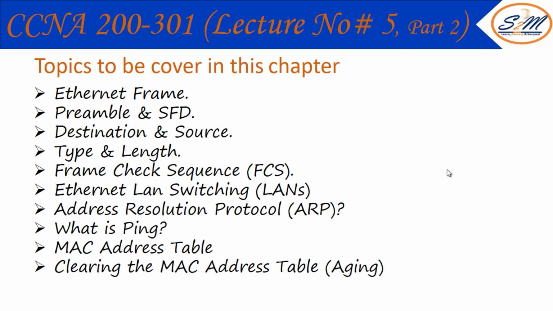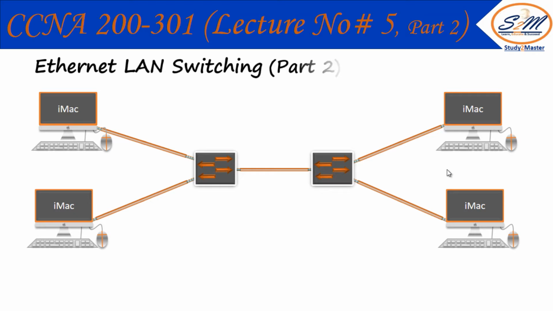In today's lecture, we will cover the following topics. A few of them are already covered in a previous lecture, part 1 of lecture 5. Ethernet LAN switching. We already described Ethernet LAN switching in a previous lecture, where we introduced and illustrated one switch, and how computer A sends a frame to computer B on the same LAN or segment with one switch.